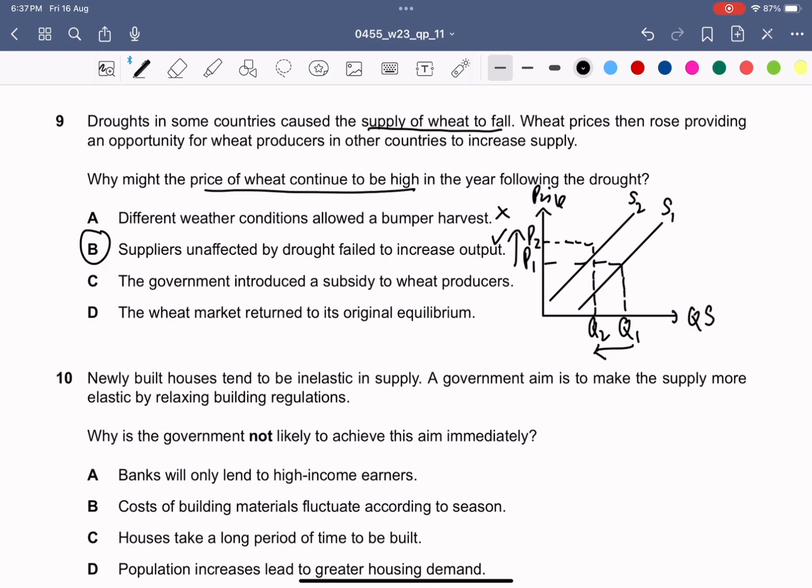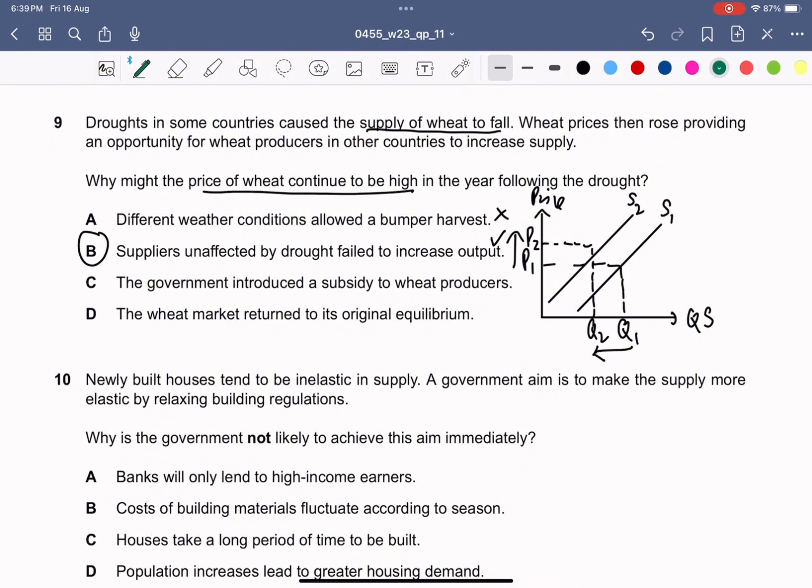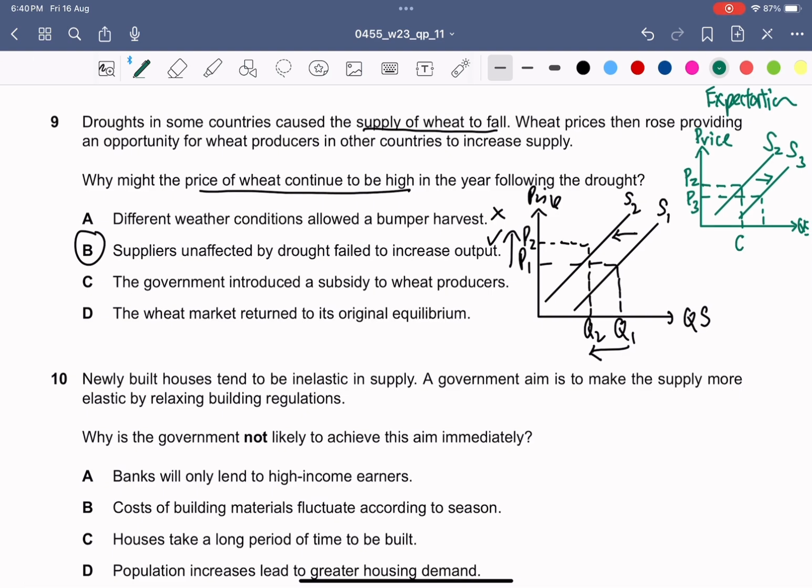So why are the other answers incorrect? Let's give an example where we expect the supply in other countries to increase. Right now we draw out the supply curve moving to the right. However, when the supply increases, it turns out that the price decreases. So, supply increase is the wrong answer.